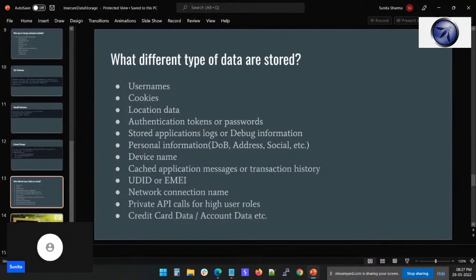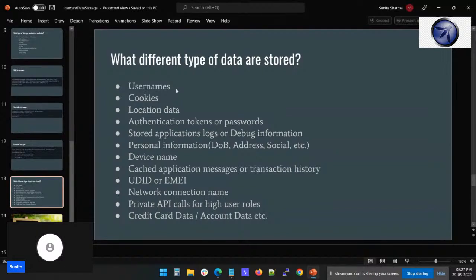Now moving further. What different types of data are stored? If these types of data are stored in local data storage with these mechanisms insecurely, they are included in the insecure data storage vulnerability. So what data types are there?